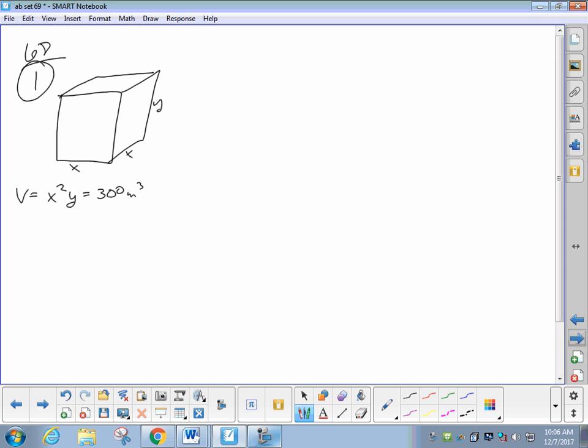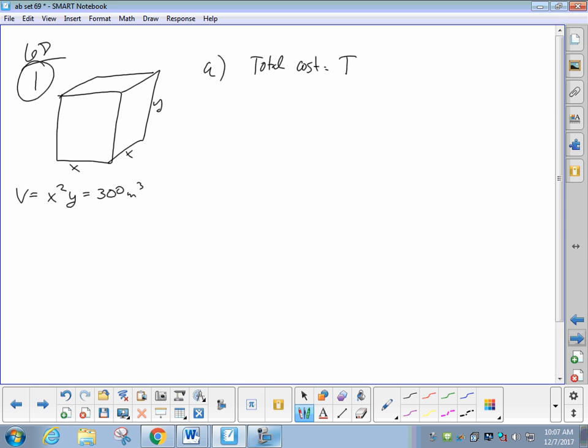And then they give you a bunch of stuff about the conditions of the top and the bottom. The material they use for the base, let the height express the total cost. So question A is total cost. Now, students want to make this a surface area problem, and in some sense it does have to do with surface area, but that's not all. You're not minimizing surface area because that doesn't take into account the different prices of the components. There's more, okay?